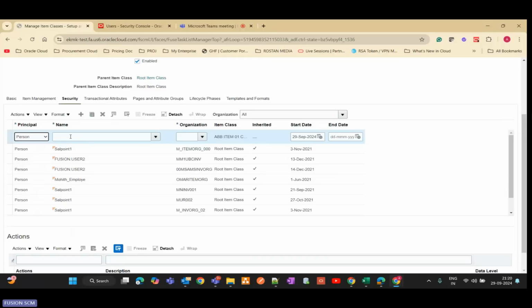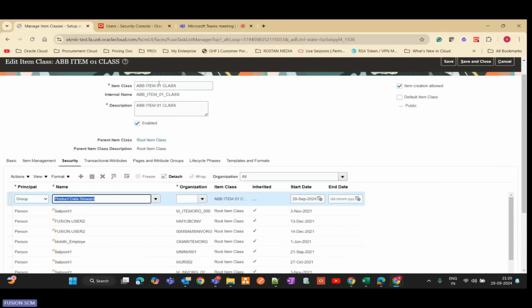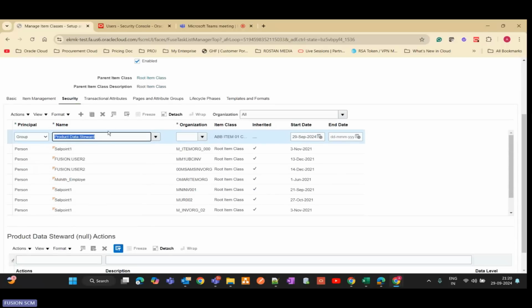If you have any question, feel free to ask. So group means the role. If I say product data steward, this is the group. If I assign you the product data steward role, then you can also create items within this item class, or whoever has the access, everyone can create.